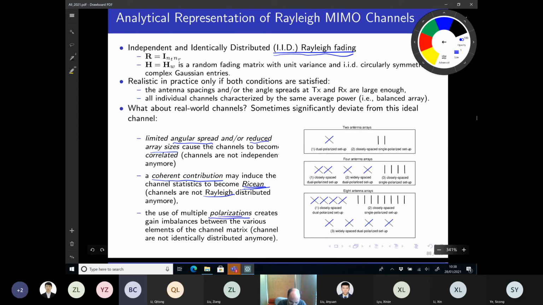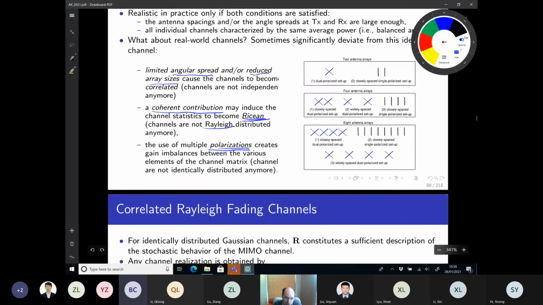And then you can have multiple polarizations as well. What I talked about is mainly when you have the same polarization for all antennas, but you could imagine that you have different polarizations. Some antennas use vertical polarization, some other antennas use horizontal polarization. If you take a system like 4G or 5G, in 4G you can have up to 8 antennas, and what is typically used is this, right? If you have 8 antennas, you have 4 antennas that are polarized by 45 degrees, and 4 antennas that are polarized by minus 45 degrees.